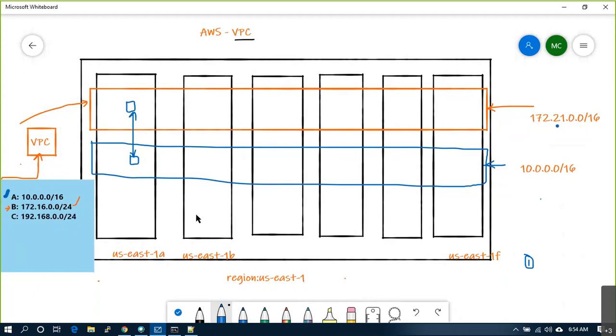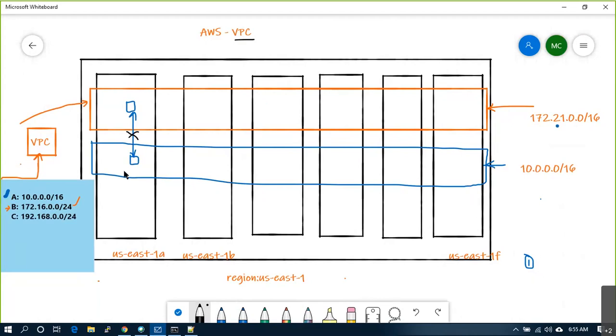Hello. I said both the VPCs belong to one customer only, and they have two divisions. They created two VPCs and placed devices in two different VPCs. Will these two devices communicate with each other or not? Yes, they communicate with each other. Bala? Madhavi? Fine. So these two devices will not communicate with each other by default.